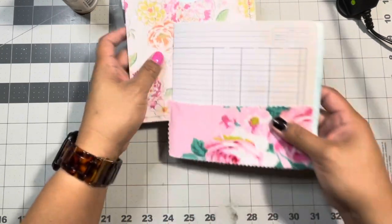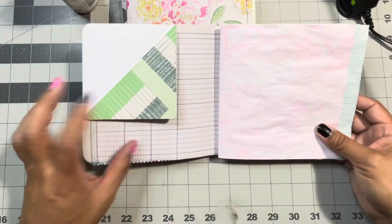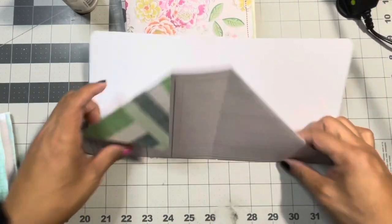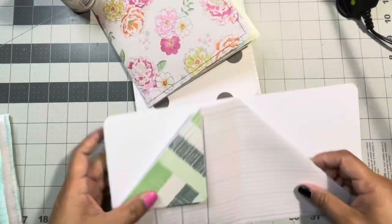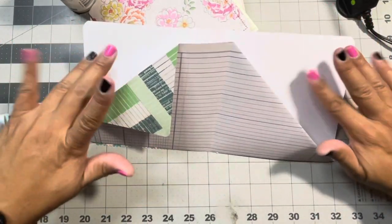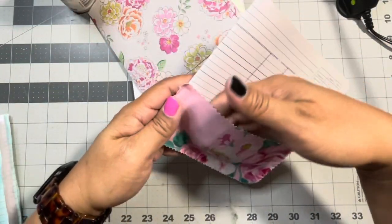here are my inserts. And all I did was, these are 12 by 12 pieces of paper, and I folded them into four. That's where I got the 6x6 measurement. Okay, let me take that paper out. So here you can see 12x12 piece of paper. All right, and I glued some scrap pieces of paper onto this flap here because otherwise it would just be white. And I don't like it all white. So the only exception is this part right here. What I'm thinking about is just going ahead and gluing more paper into the inside, or I might just leave it plain. And then, so that is my 6x6. That's how I got the 6x6 measurement.